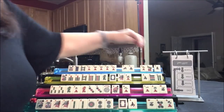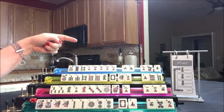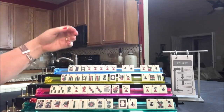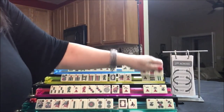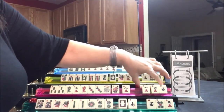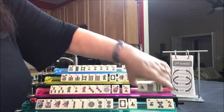Oops. Okay, we're looking for 2, 4, 6, 8. We can pass those. Odds with an east. Okay, so we did second left. Now we're going to go across. So east and, or south and north, and then east and west.